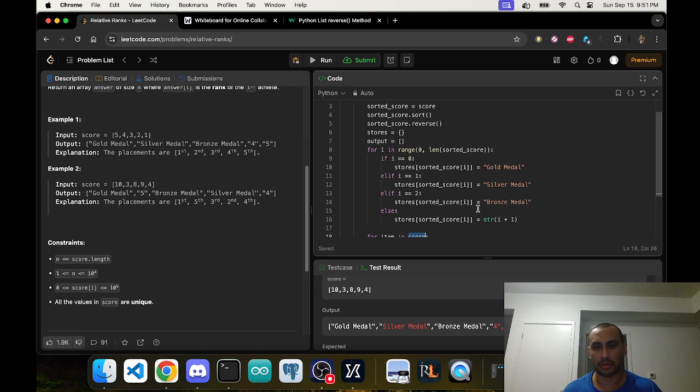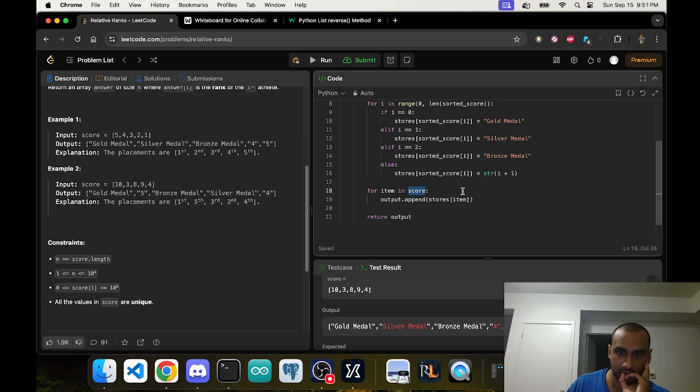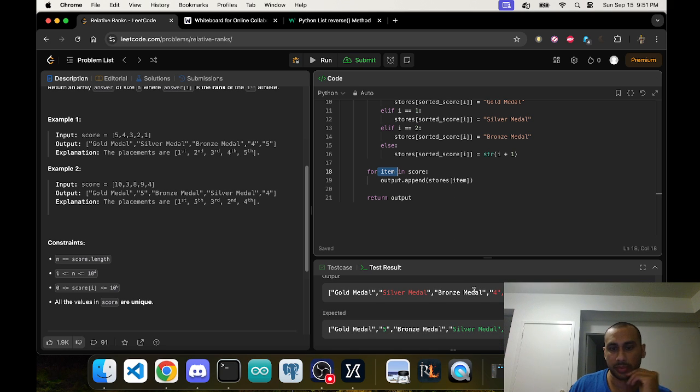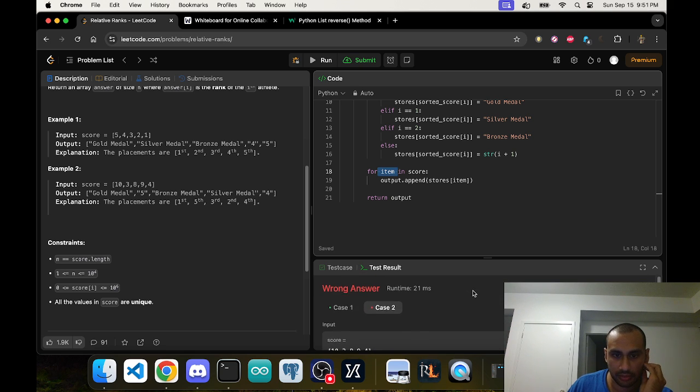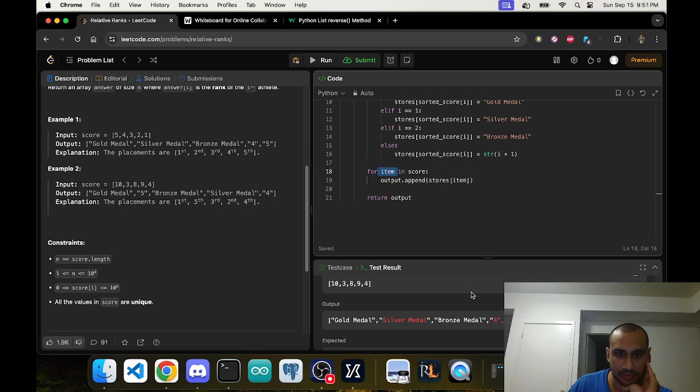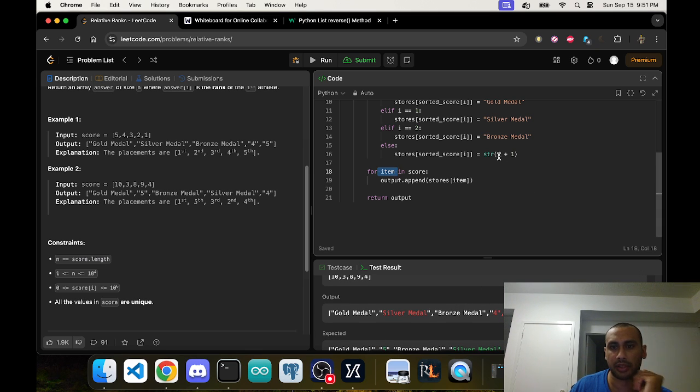Oh no, sorted score is put into stores, my dictionary. My dictionary at this value, item in score, should correspond. So gold medal should be the first. The second is what? 5. 3 should be 5. Why is 3 silver medal?